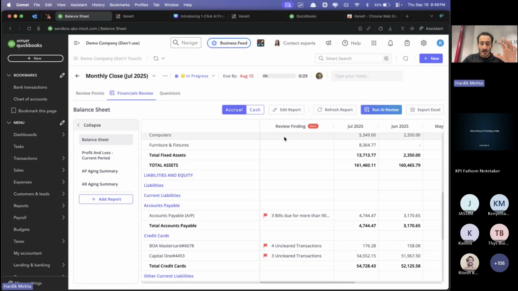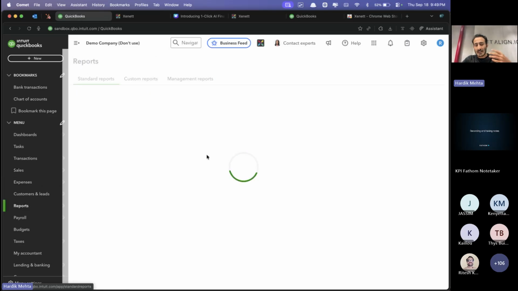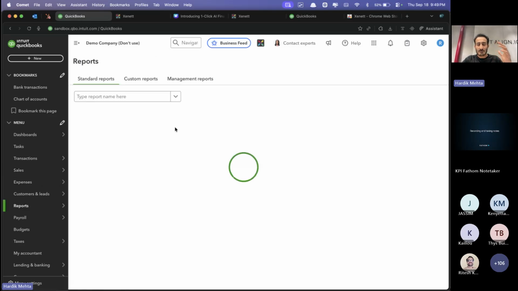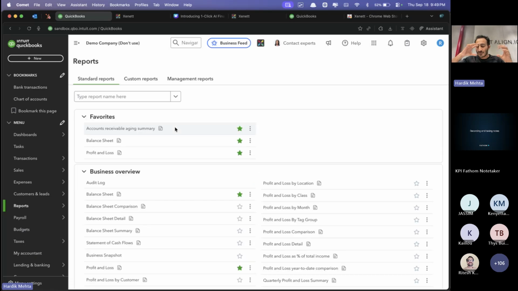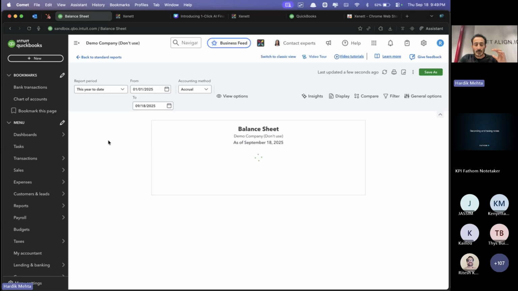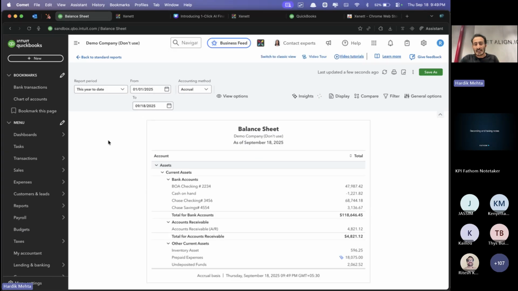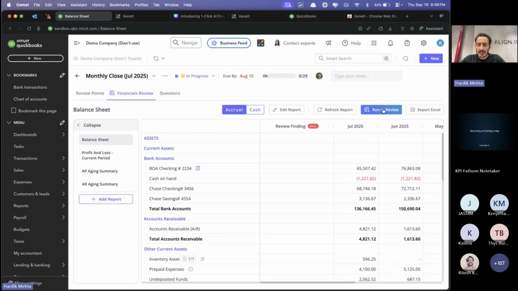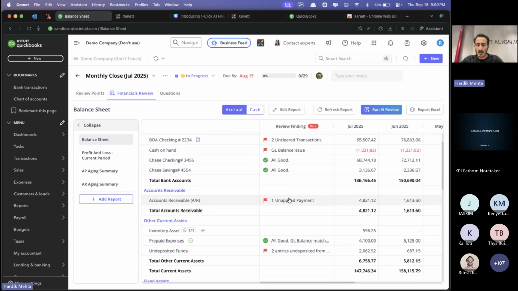If I take you a step back into QuickBooks, and you now look at the QuickBooks balance sheet, you're hunting for those issues, jumping between all of those different reports to find all of that information, right? So that's what we are trying to simplify, so that without having to leave your balance sheet, you can see all of the issues right in Xenett. Okay. So that's that. And we are actually doing it for a lot of other accounts as well, correct?